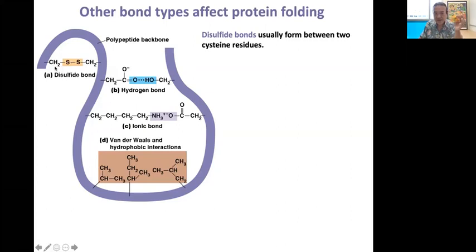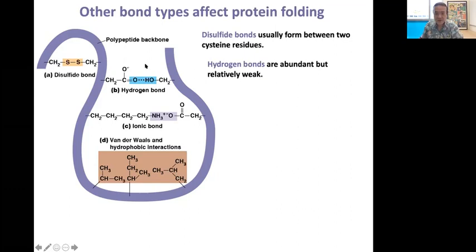The side chains of cysteines are the sulfhydryl groups. So the R group is an S and an H. If these two SHs are sticking close together, then you can form a bond between the two sulfurs of those side chains, and you form what we call a pretty strong disulfide bond. As a result, you're now beginning to introduce some sort of three-dimensional folding to the protein.